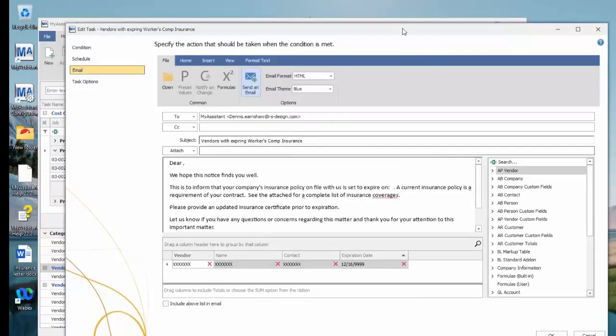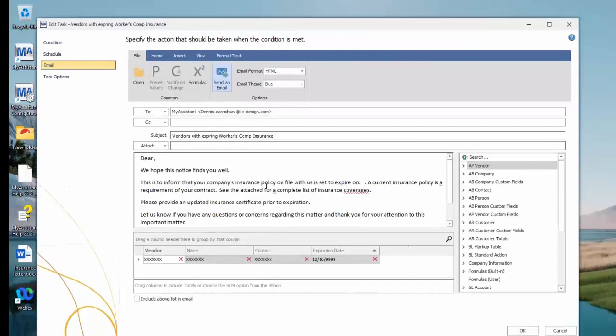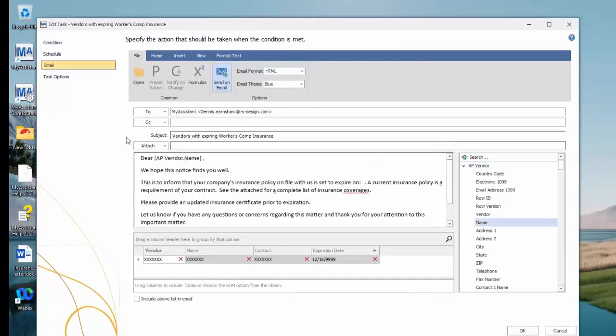And it pre-fills the document in the email message for me. Okay, so it pre-fills the document for me. And now what I can do is I can drop in information out of Sage. So let's say I wanted the company name right here, and it's going to do a mail merge for me.